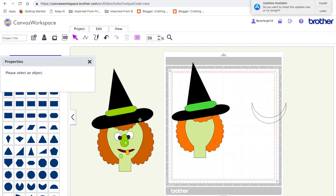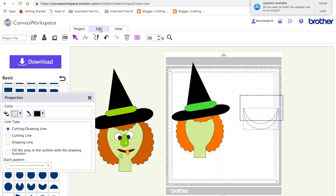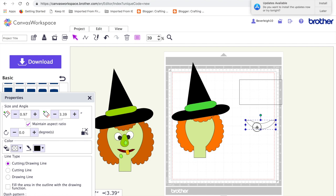And then what I did is I took a rectangle, doesn't matter which one, so we're only using it to cut the shape, and I dragged it across my mouth till I sort of was happy with the position, what we'd be left with, and I then drew around both of them to get them both selected, and then went edit and remove the overlap. So now we can get that out of the way, and this is the shape we're left with.